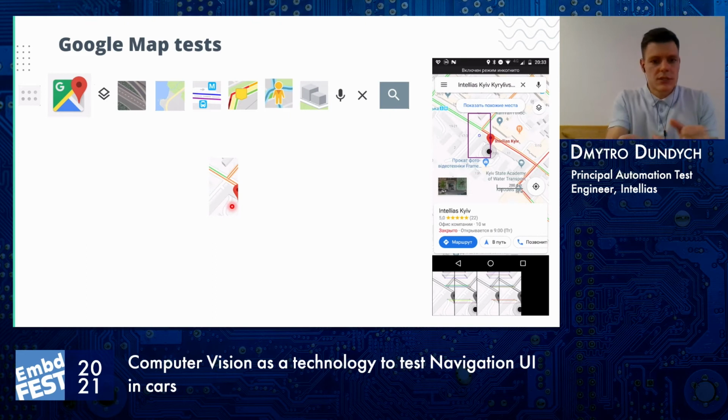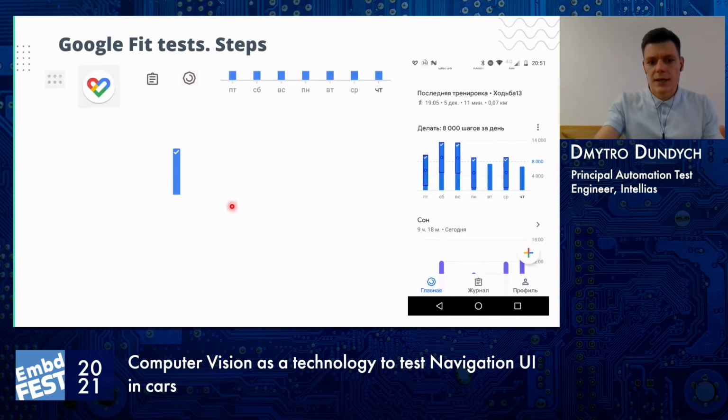So there is no XPath, no XML selector. It's just map, drive, and test.